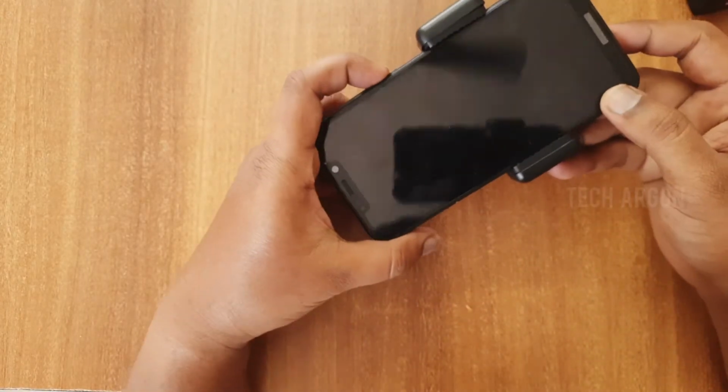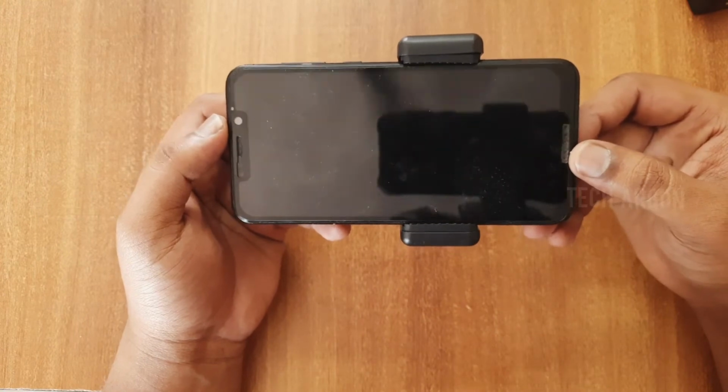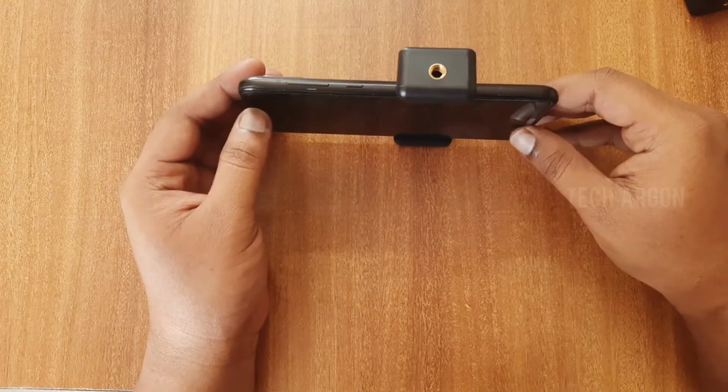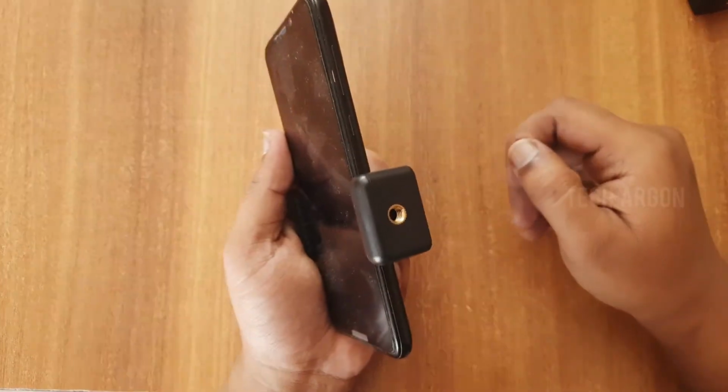And you can thread it to the tripod the way you want, because there are two threads given, one on the back side and one on the bottom side. The tripod we usually screw into the bottom side.